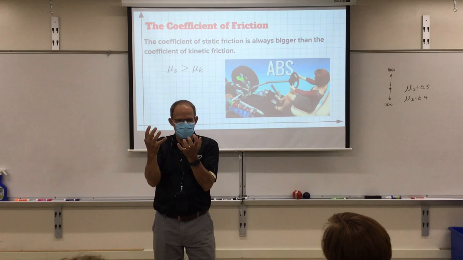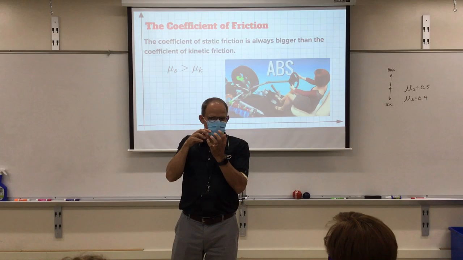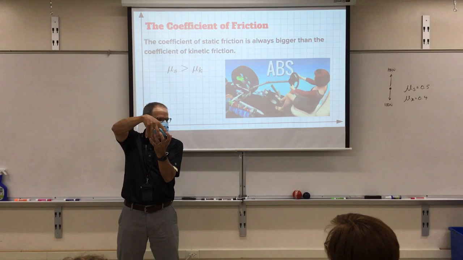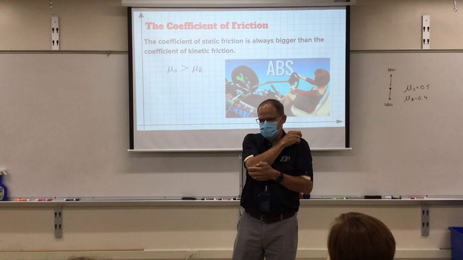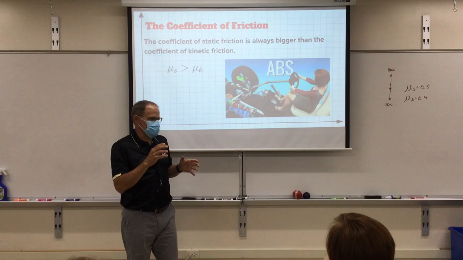When will your tire be moving relative to the ground? When you lock your brakes, right? And you skid. So which one gives you more friction? When your tire is turning or when your tire is stopped and skidding? You get more friction from the static, when the surfaces are not moving, which is when your wheel is turning, not when you're skidding.